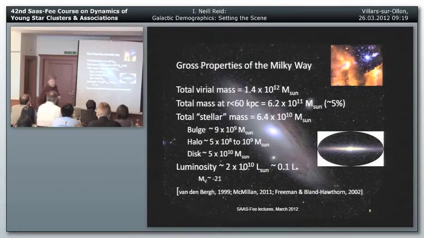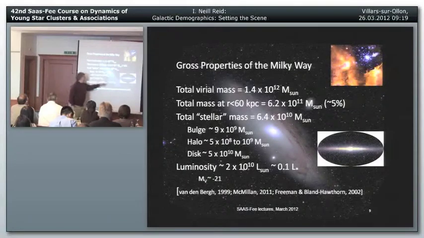Within that stellar component, you have a central bulge, the halo, and then the disk. And interestingly, these numbers don't add up, do they? Yes, they do, I guess. So most of the mass looks like it's within the disk of the Milky Way, and the halo is probably the lowest mass component of the lot.